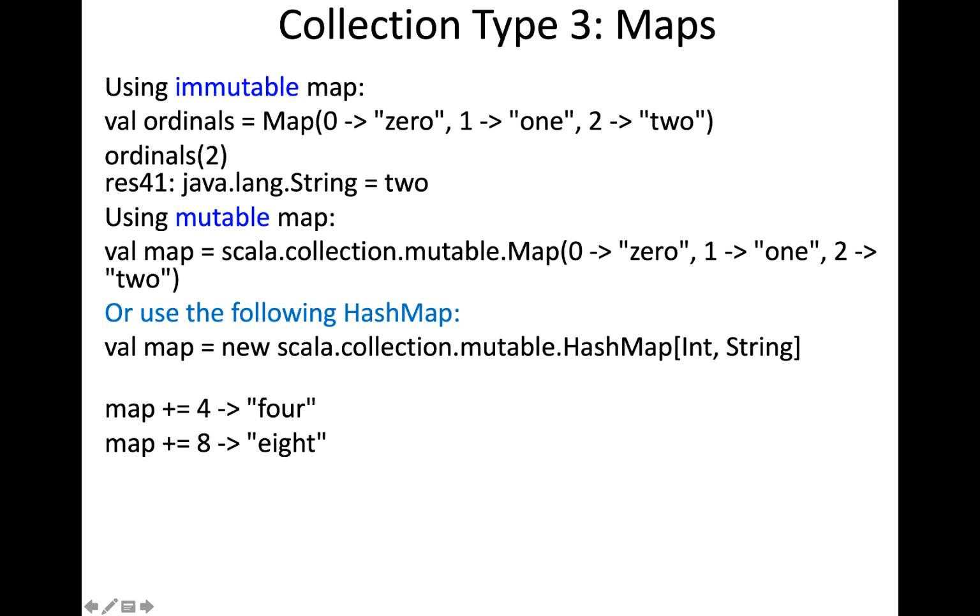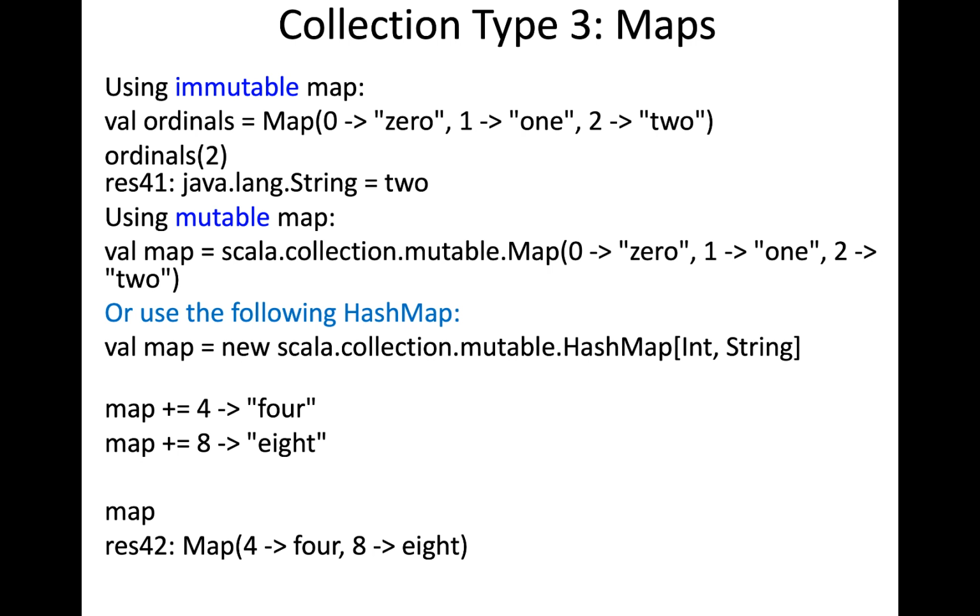So after these two operations, and remember here we have created a new map which has nothing at this point, and then we have added this key value pair and that key value pair. So at this point the map should have only two key value pairs, right? And you can check it out, and that shows us that those two key value pairs are there, right? So this is a brief introduction to map.